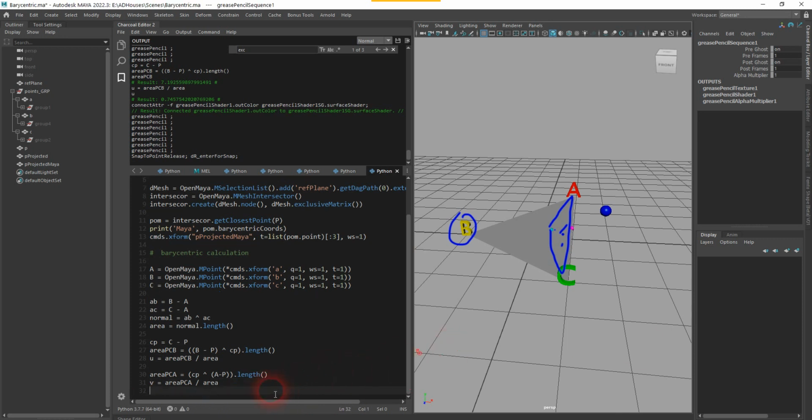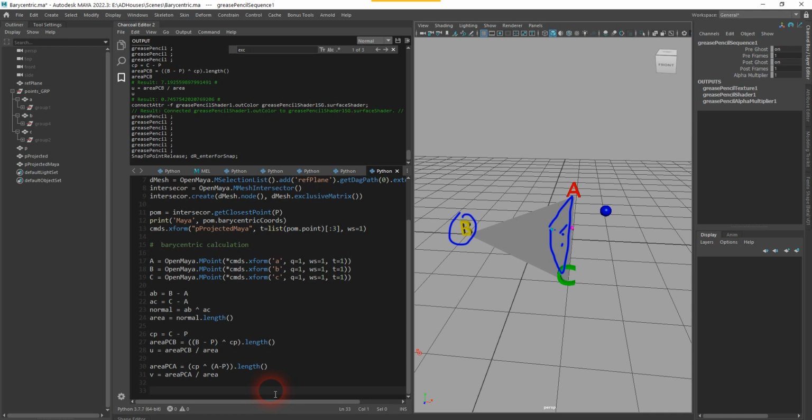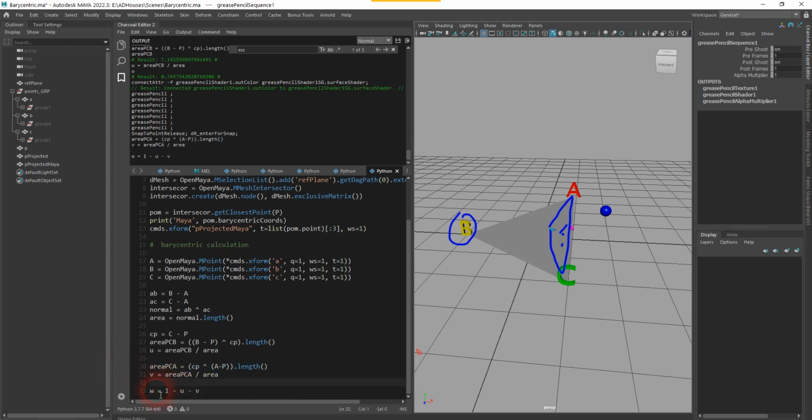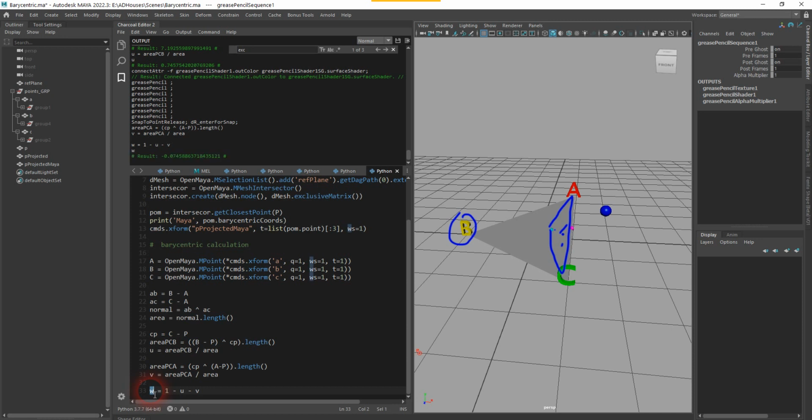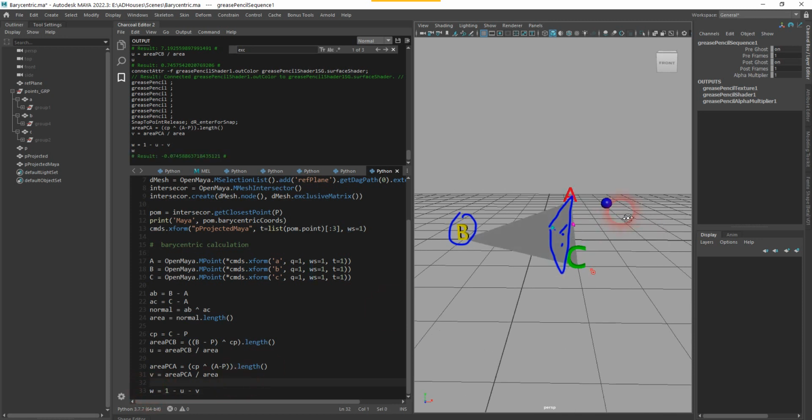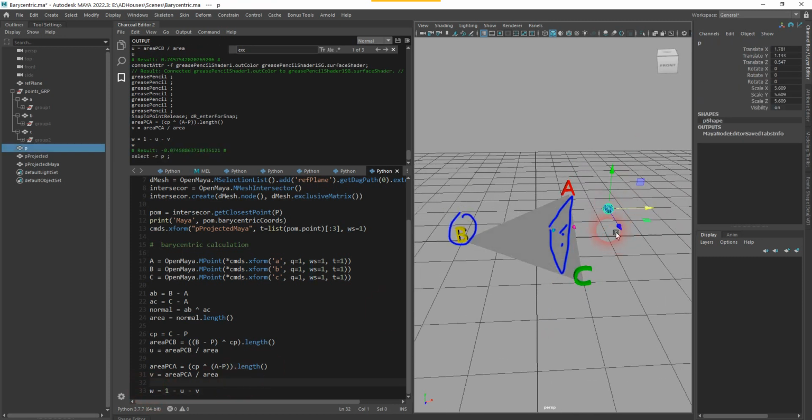And we don't need to get the W using the same method, because as we know, we have to have everything total to 1. So we can say W equals 1 minus U minus V, right? So after we run this, we will see that the W is negative because this point is outside of the mesh.